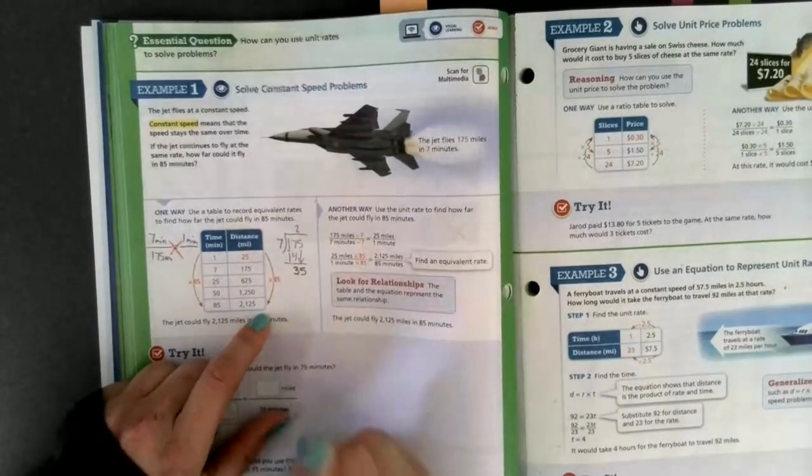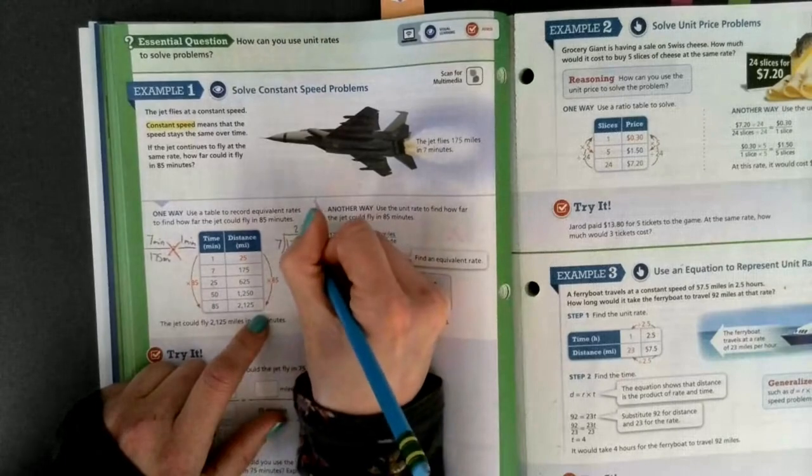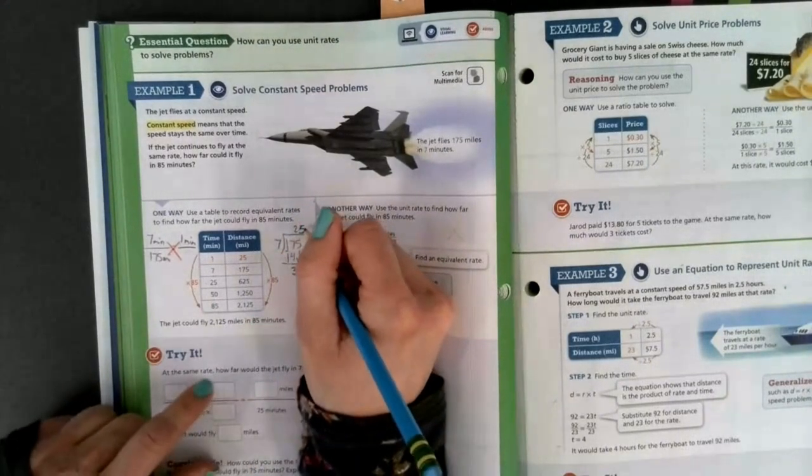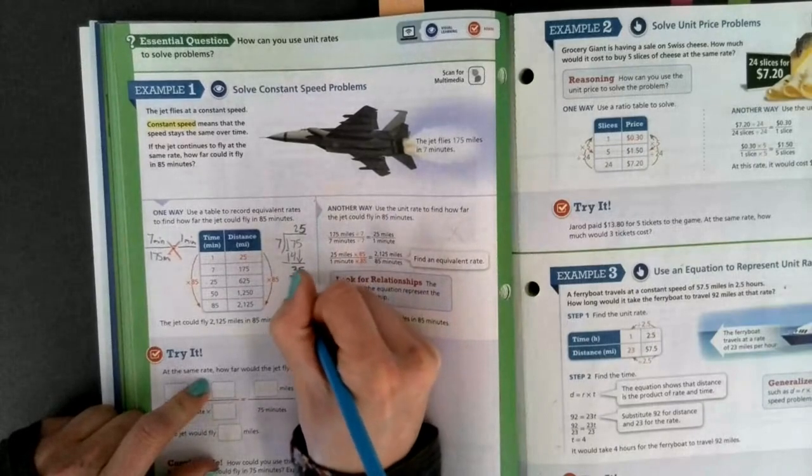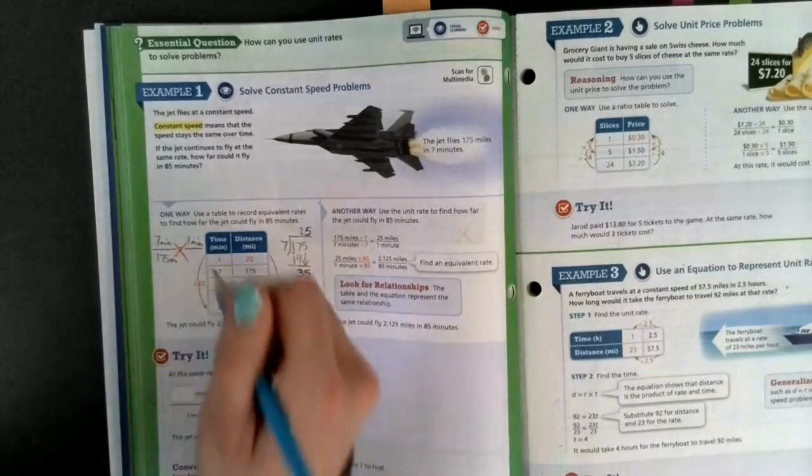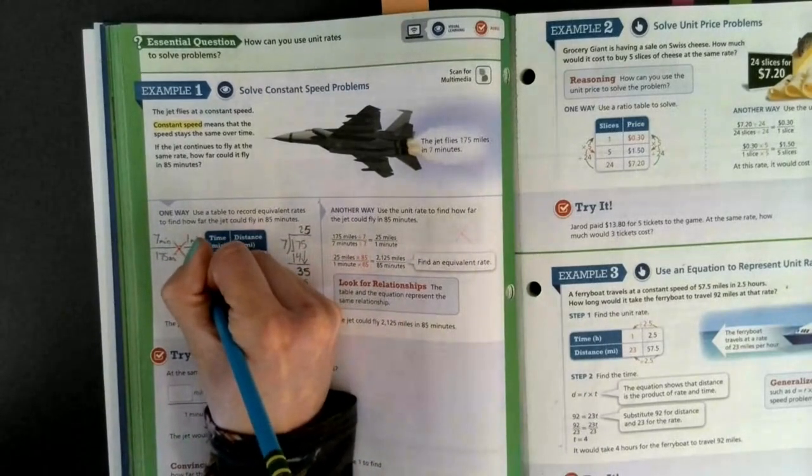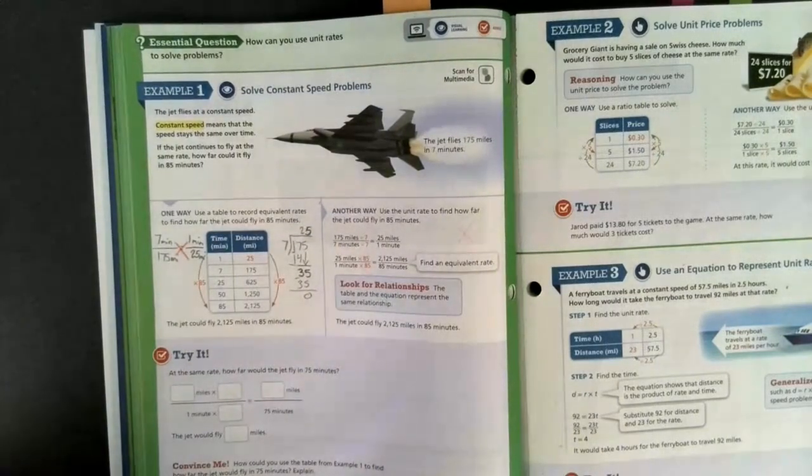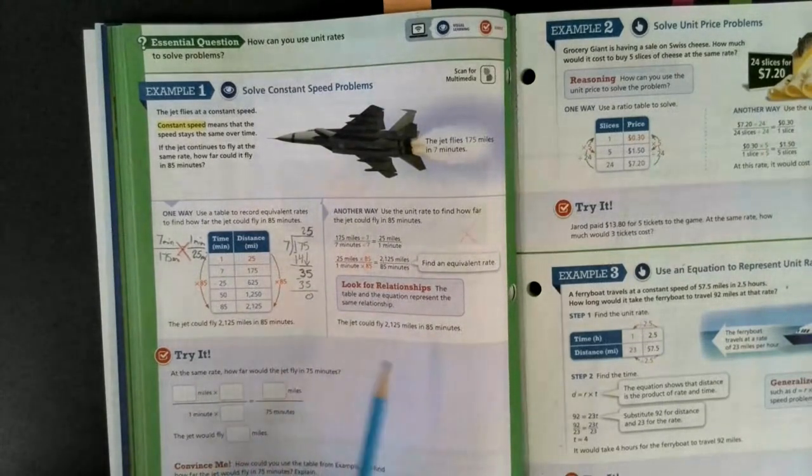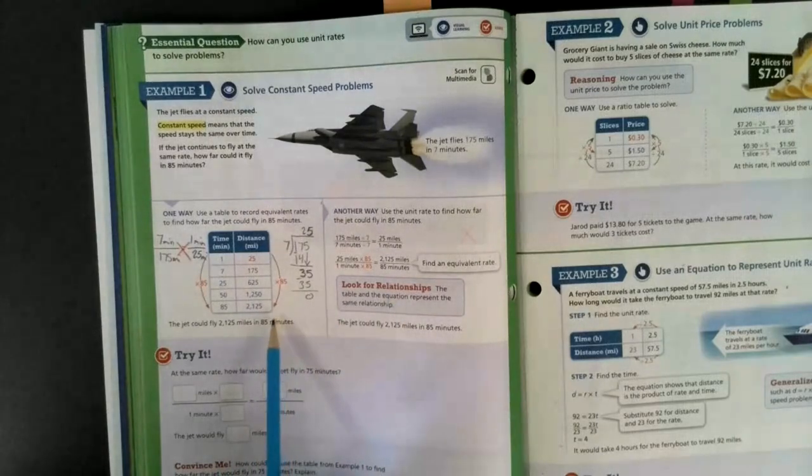That was a close one. Bring down my five. I know five divided by seven, 35 divided by seven is five. Five times seven is 35. 35 minus 35 is zero. So I know in one minute, I would have 25 miles. Sorry, I mixed up all those words. All right, we're off to a good start. Happy Monday, right?